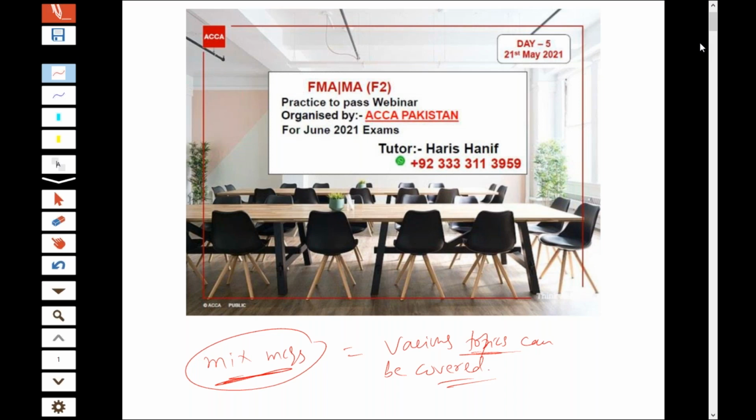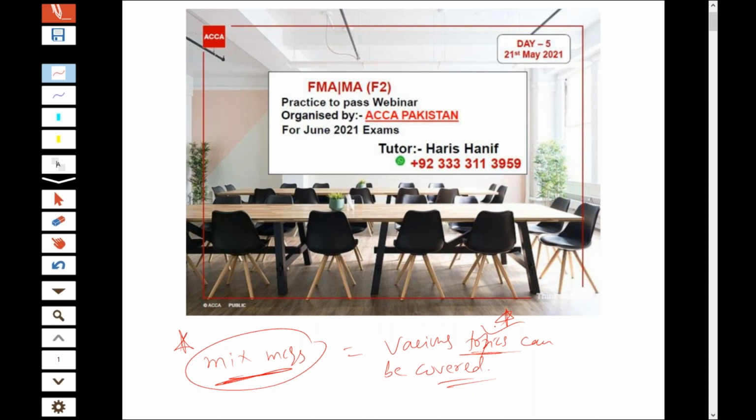And believe me, today's agenda of the mixed bank of MCQs will be very important and very productive as well. And today I'm going to show you people the ACCA global website and the resources which are available over there, so that you should use those resources as well. Okay, so how's this idea of the mixed MCQs? Various topics can be covered. It's not a specific topic today, it's a mixture of topics, so that various aspects can be covered through these MCQs.